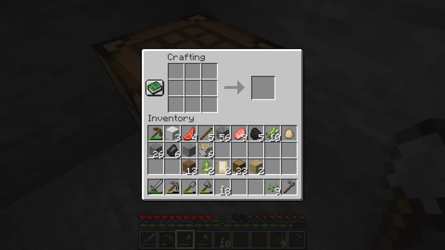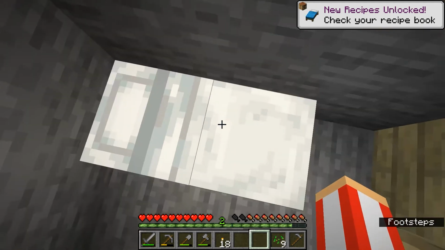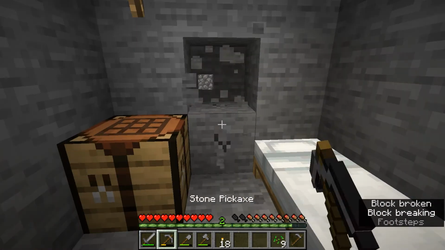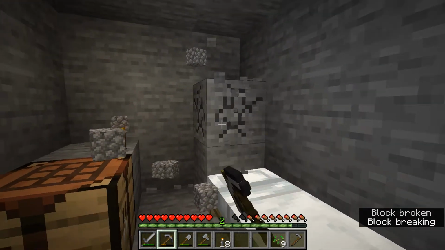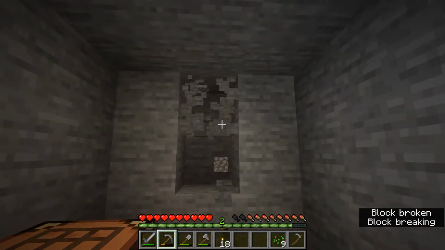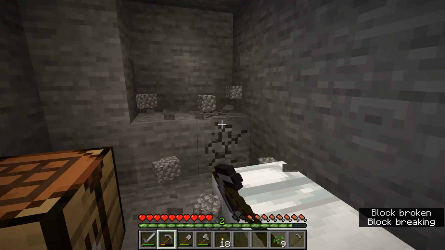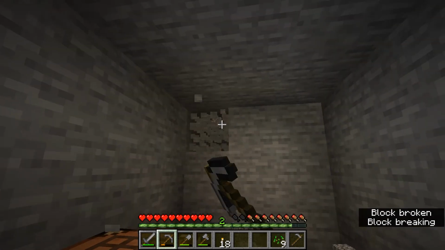So I have enough wool to make a bed, but for the sake of this video, for the sake of the tutorial, let's assume that you didn't actually have enough wool for a bed. Obviously, you can just sleep, but if you didn't find enough sheep to make a bed, I'm going to show you what you can do to keep yourself busy during the nighttime. Although it's very dangerous to be outside until you've gotten yourself some armor and a shield, there is still stuff you can do inside safely at night, which is what I'm going to show you.